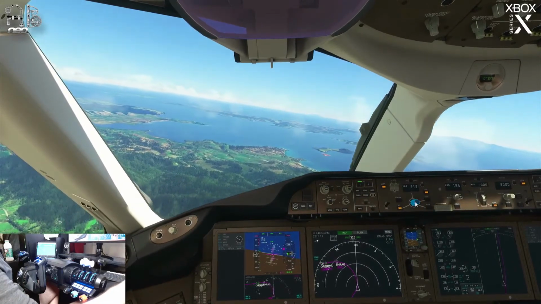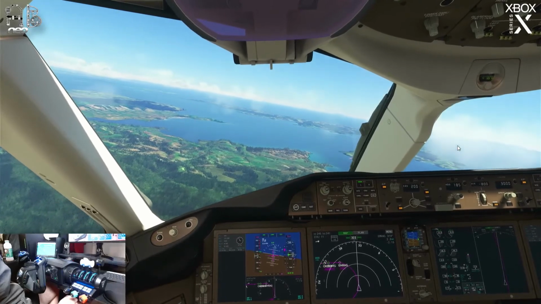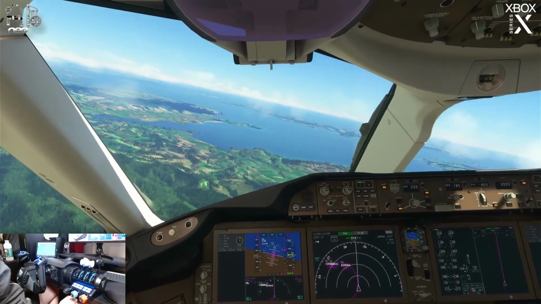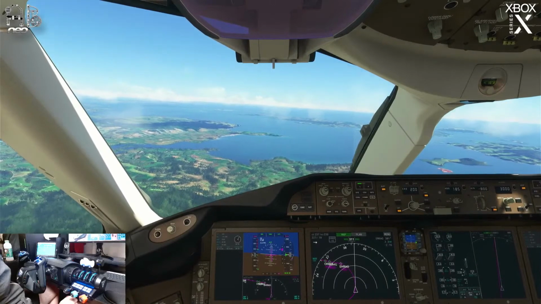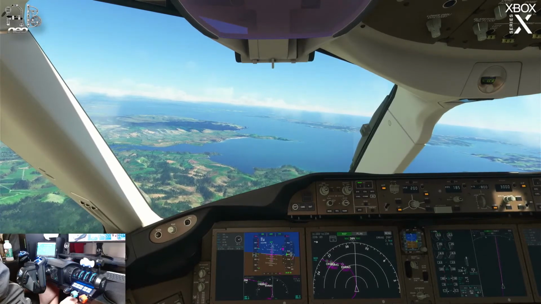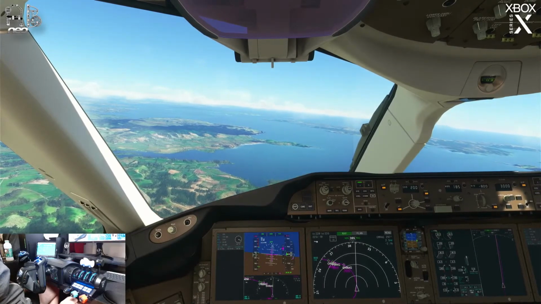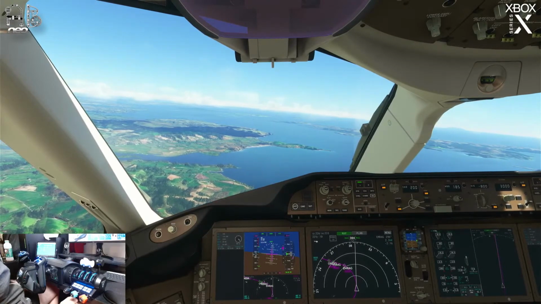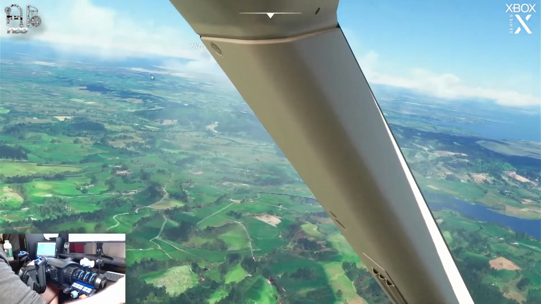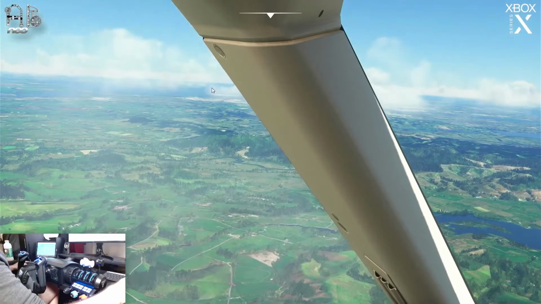Okay, speed down to 200. We'll get some more flaps out as we go. Flaps to 5 now, actually. So the airport should have runway in sight. We do right there. It's just about to disappear. No. Yep, there it is. Gone. Oh no, back. So that's the runway there.